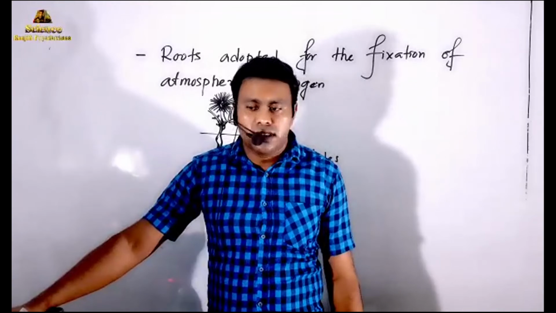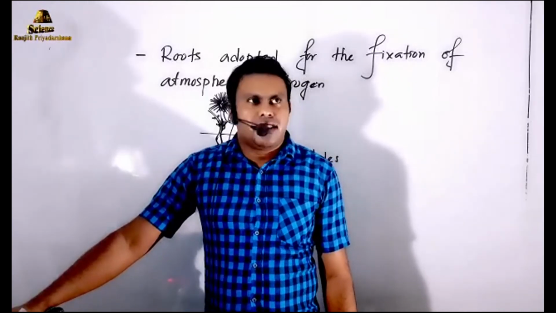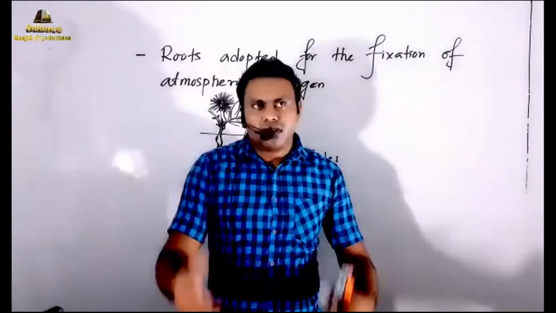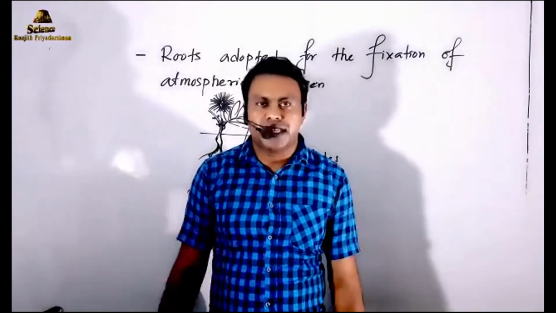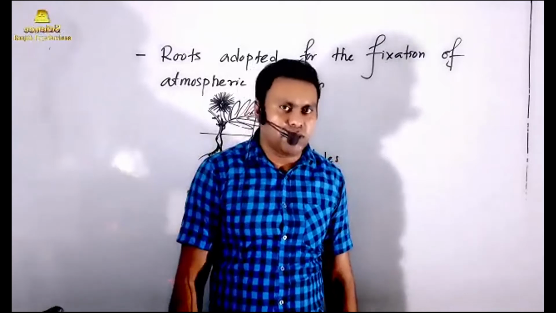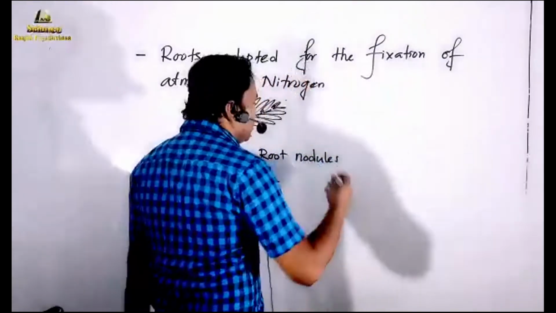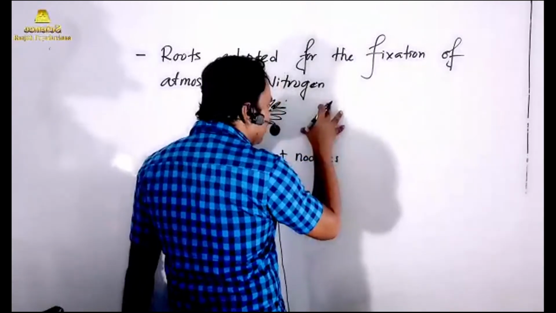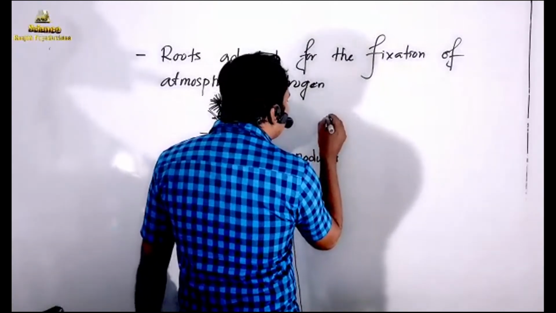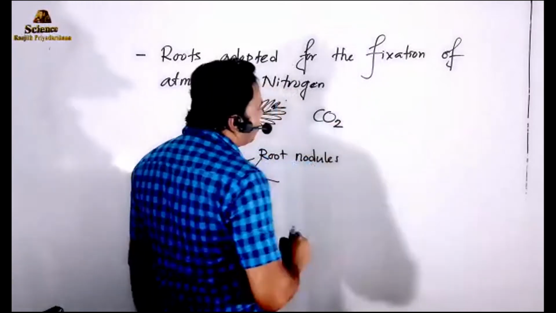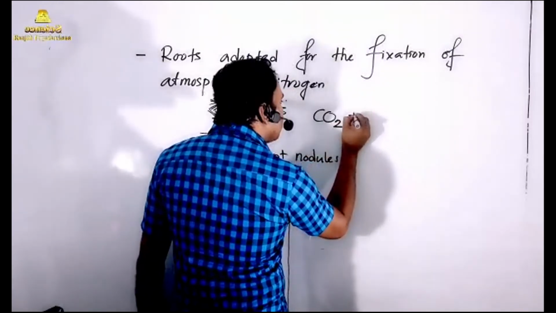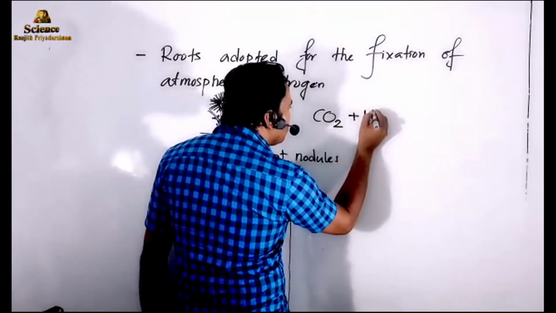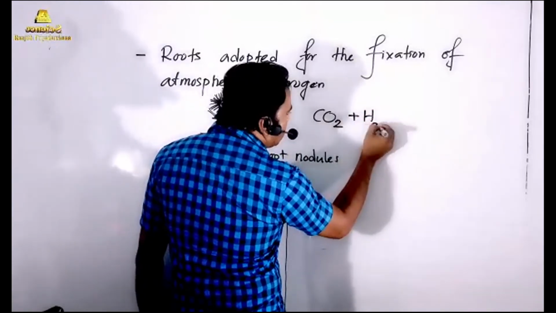I forgot to explain how oxygen is produced. The actual process is taught in grade 12, because photosynthesis has two reactions, the dark reaction and the light reaction. But let me tell you quickly. So what are the factors required for photosynthesis? Carbon dioxide, CO2. Water, H2O. Very good.